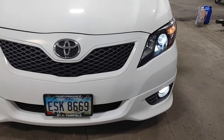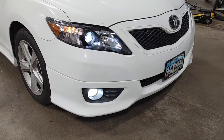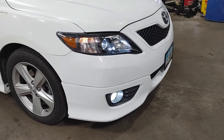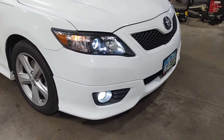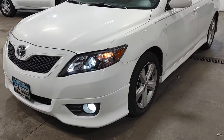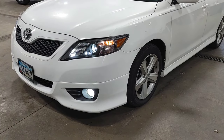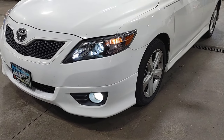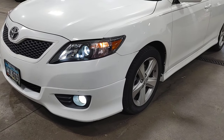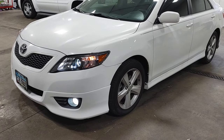Got all this off Amazon with Amazon Prime two-day shipping. I believe the headlight housings were $130, and I think each set of LED bulbs were around $39. This looks awesome - it's not like some crazy aftermarket-looking headlight, it's simple and clean. This car is an SE model and SEs come with black housing headlights from the factory. But if you have the regular LE or XLE Camry, I think this looks great on white. Silver would look awesome and if your car was black it would just make the headlights look so much cleaner. I'll put a link to everything below.